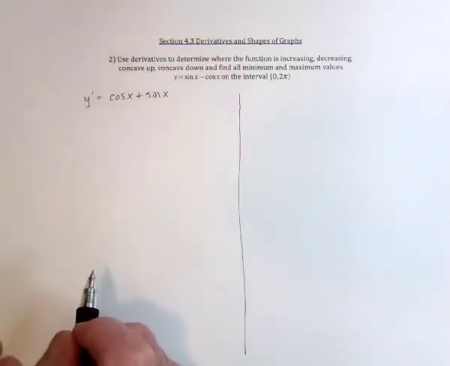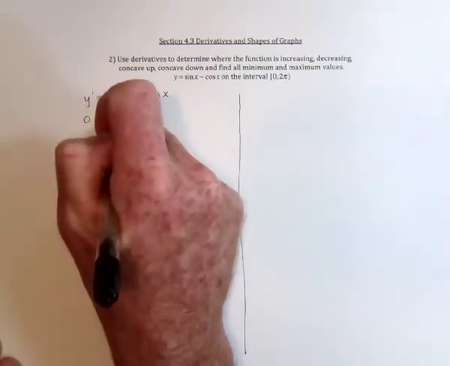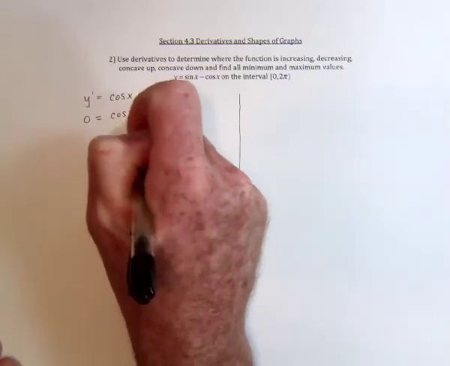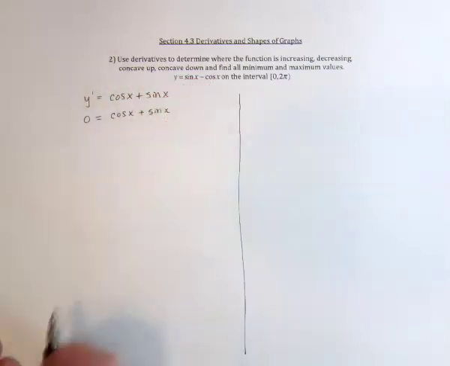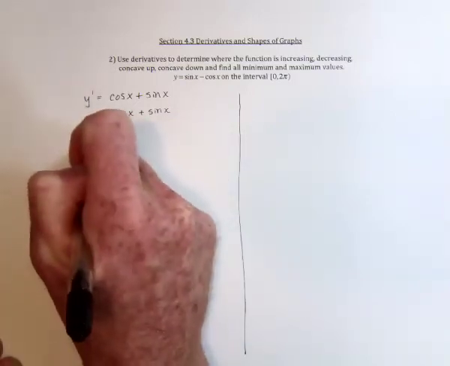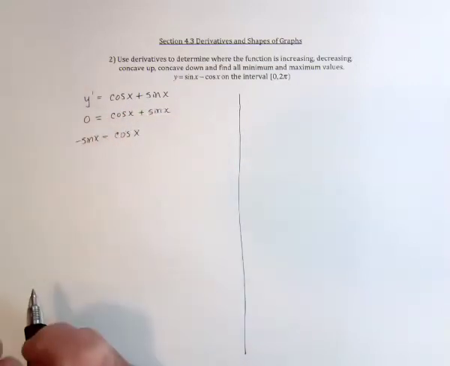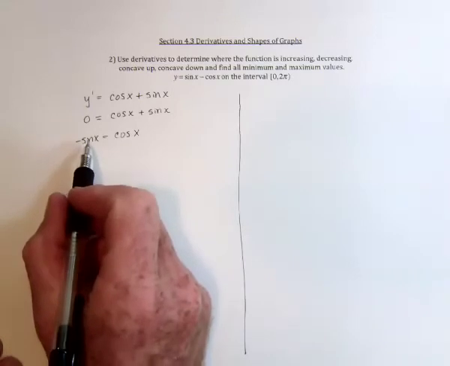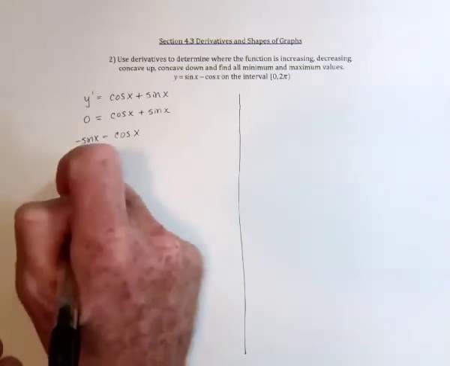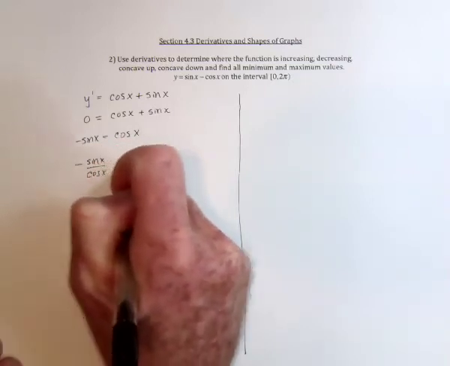And there's no place where sine or cosine are undefined, so we don't have to worry about the derivative undefined. Now just find out when does it equal 0. Or in other words, when do sine and cosine cancel each other out? So what I can do is move one of these to the other side. I'll subtract sine from both sides. And then if you divide by cosine, we would get sine over cosine on this side. So divide both sides by cosine.